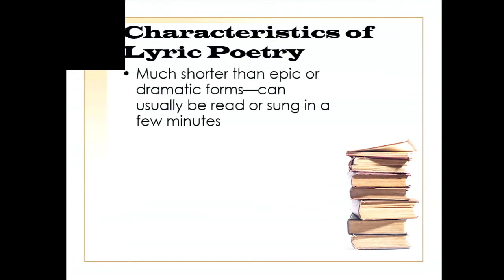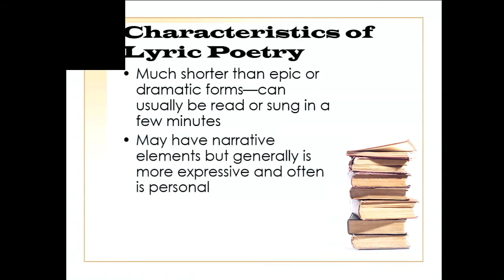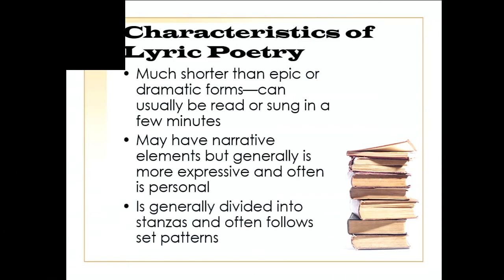Characteristics of lyric poetry: it's much shorter, and can usually be read or sung in a few minutes. It may have narrative elements, and there may be a bit of a story there, but generally it's more expressive and often personal, though it doesn't have to be, right? It's generally divided into stanzas and often follows set patterns, particularly in traditional formal poetry. So that's an introduction to the three types of poetry. That's enough for today, just to dip our fingers into the well of poetry, and then we'll stir the waters up a little bit later.